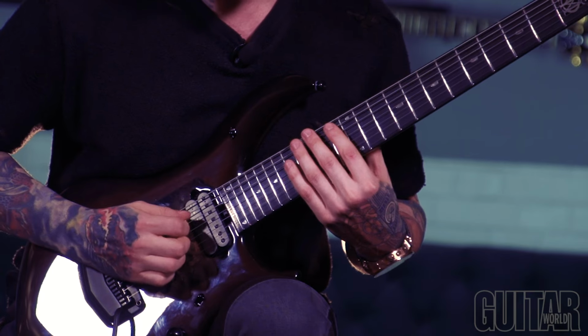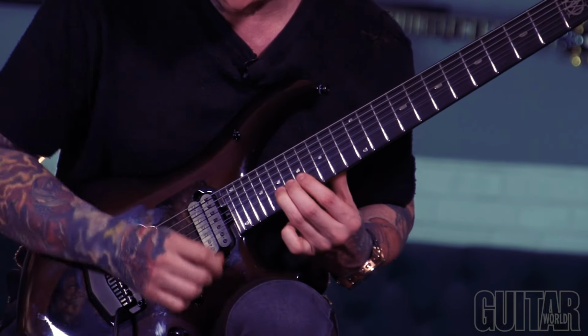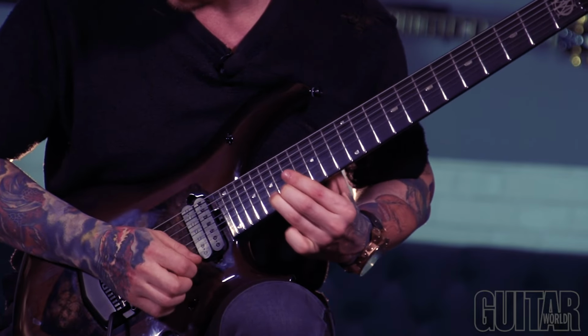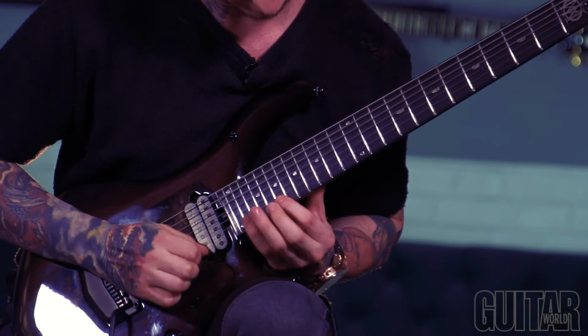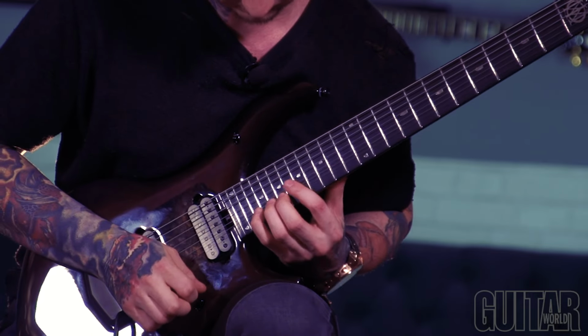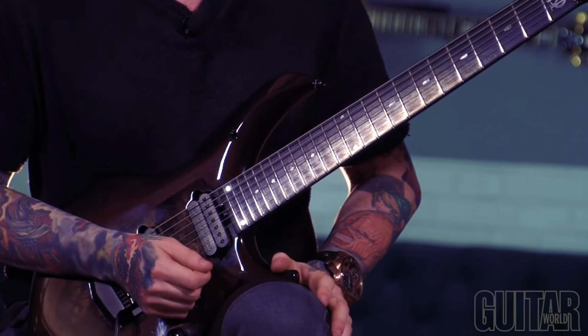So this is what the lick looks like slow. All right, so that was it slow. Now I'm going to try to play it fast.